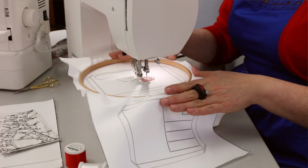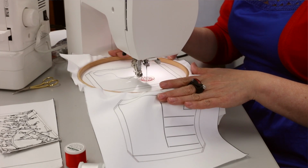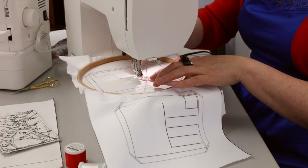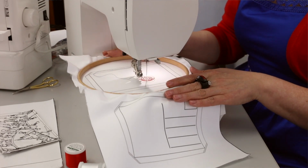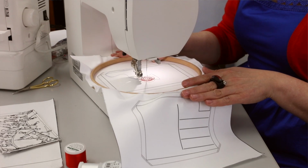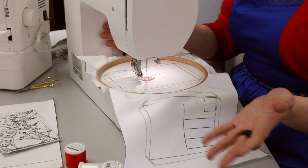And I am adding a tiny bit of a curve into this because this is the bottom of Her Majesty's dress. And then I've come over here, and now I need to complete the triangle and take it back over, add another straight line to complete the triangle, and hey presto.